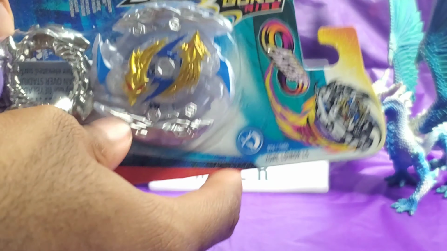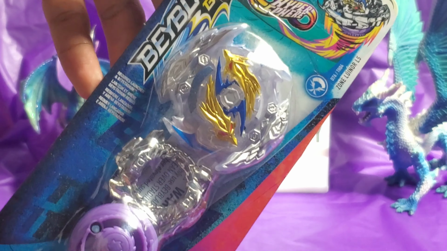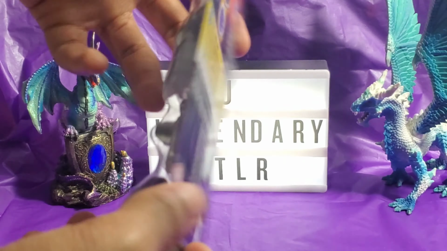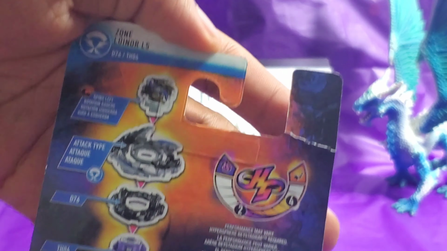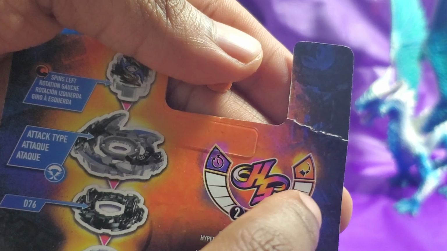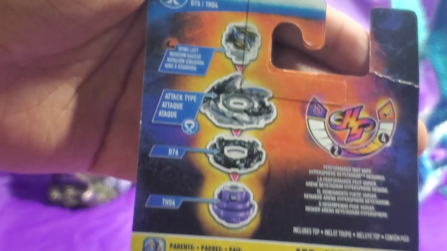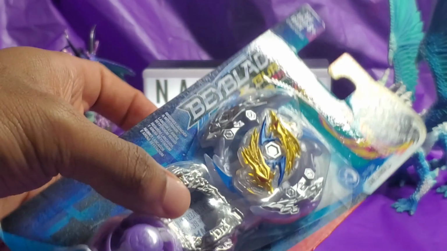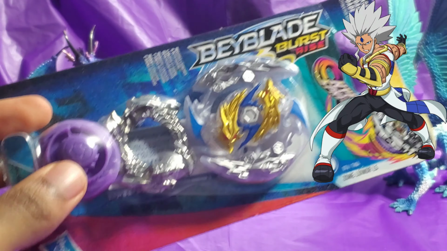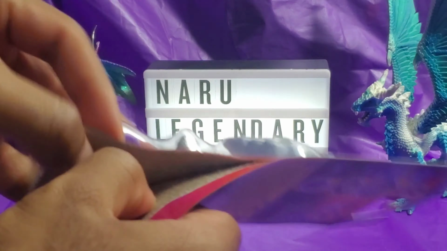But anyway, it says Beyblade Burst Rise, Hypersphere there, Zone Luinor L5 is an attack type, and this is one of those releases where it doesn't come with a launcher, so we're just going to be getting straight into it after going through the stats. So for what I believe is the runtime, it has 2, and then dropper frequency, it has 4. This is the left spin. And the owner in the show is Loden. If you haven't seen Beyblade Burst Rise yet, not sure if it's out in the US or not. Anyway, let's get into the unboxing.